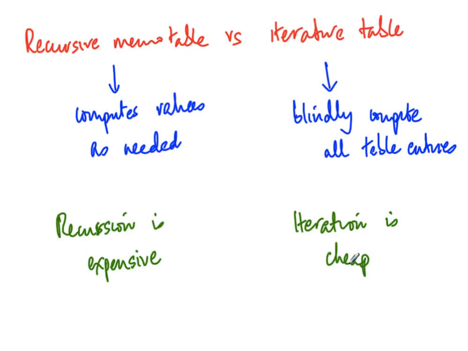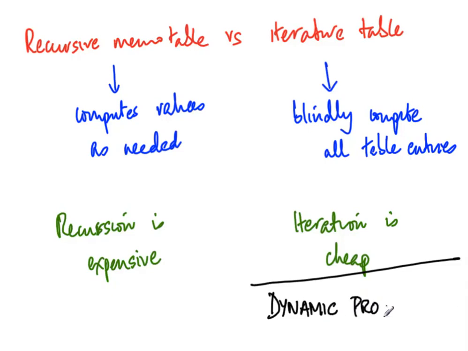So actually, now coming to what we started with, the iterative version is what, in modern algorithm terminology, is called dynamic programming. Right? So this is what we really mean when we say dynamic programming. It means that we come up with a way of cleverly organizing our subproblems so that we can record their solutions in a table and fill up this table in an iterative manner.